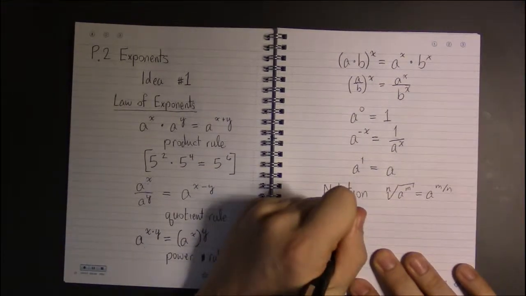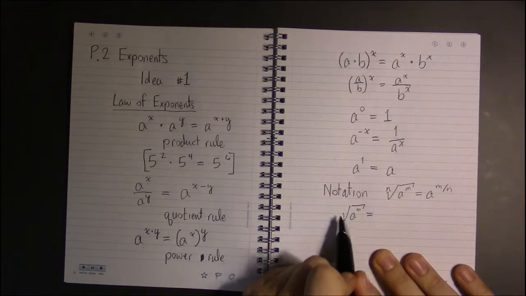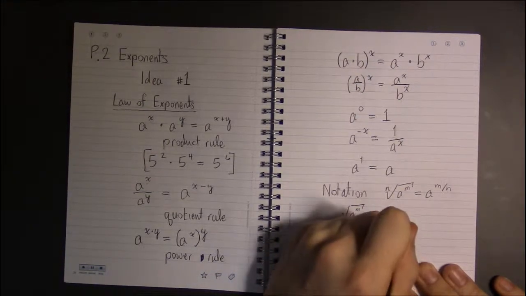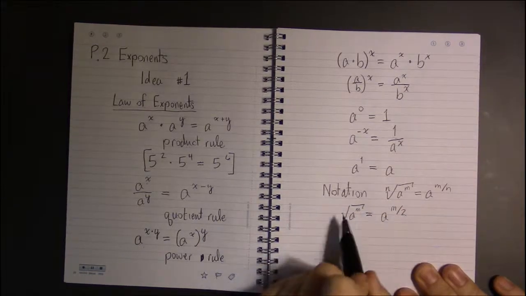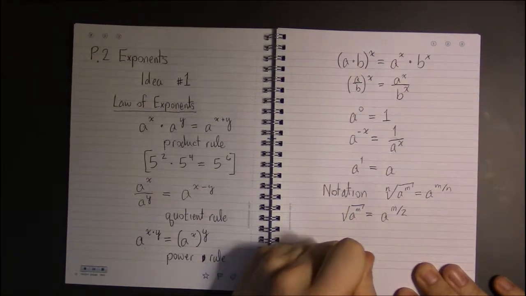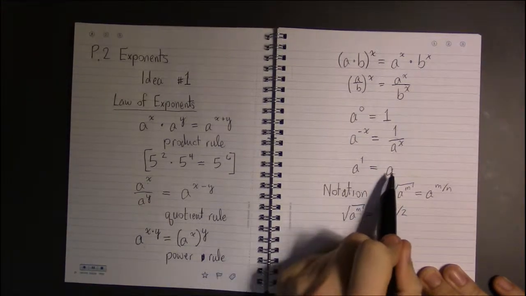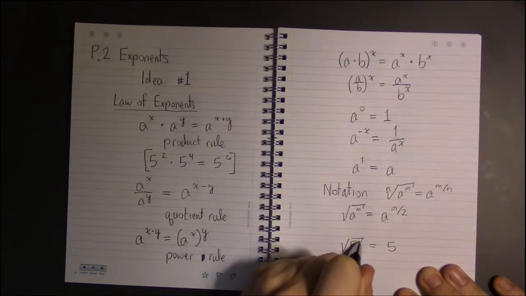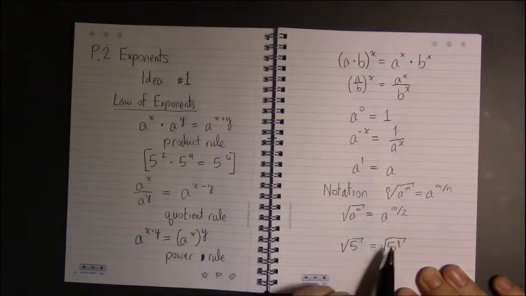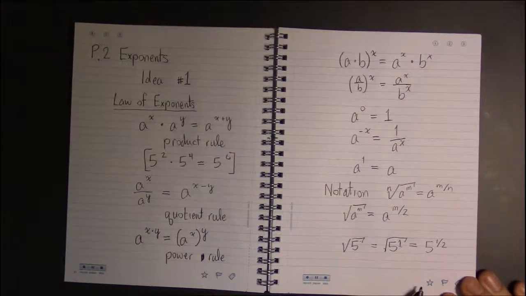And one more bit. And that's that if you don't see a number outside this radical here, there's no number here, it's assumed to be two because square roots are common enough and we are lazy enough to just leave that off. So whenever you have just something like square root of five, you can think of that as five. Now with if I need an exponent like I do here, I can use this rule because five is the same thing as five to the first, and now I can write this as five to the one-half power.